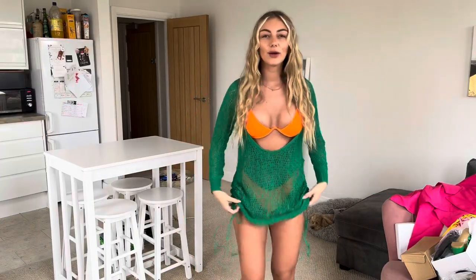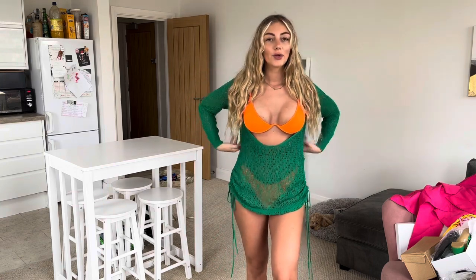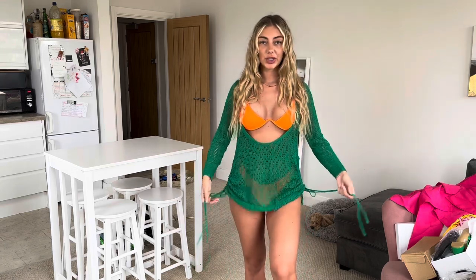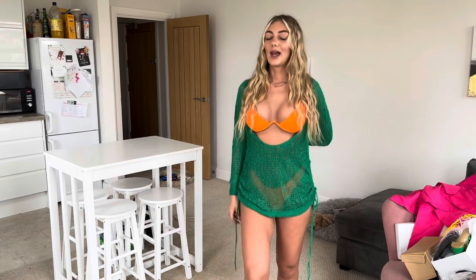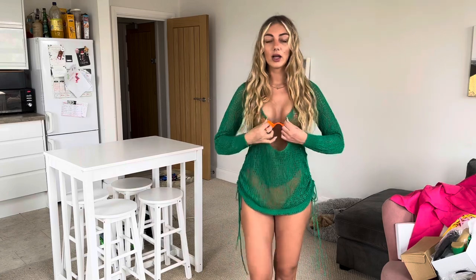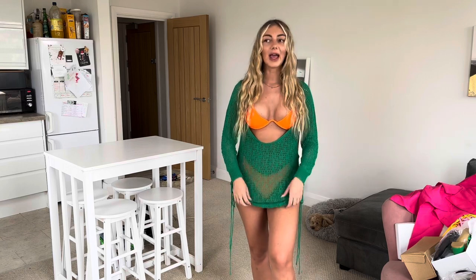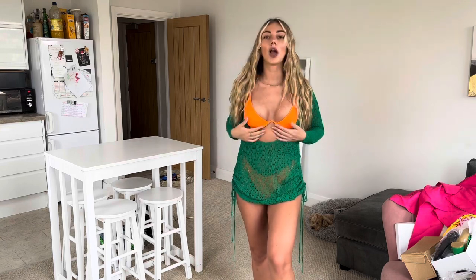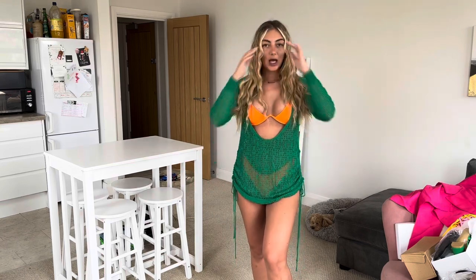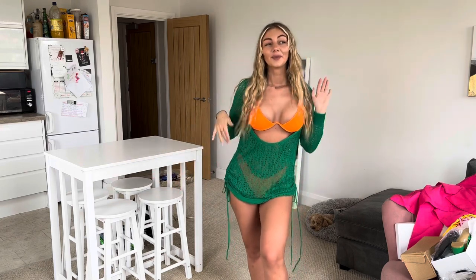It's quite ill-fitted — it's really baggy. I'm not sure if it's meant to be like that. I can't turn around because I've ruched the sides up and the bottom of my bum's out, which I don't think is appropriate. But it's nice, I really like it — the colour is amazing and I can already feel the air getting in so it's quite cool. I'll definitely wear it, it's just not the style I thought it was going to be. I still really like it, the colour's lush and it fits nice.